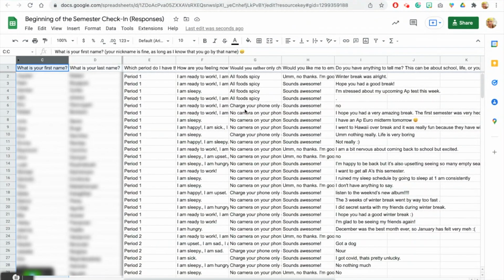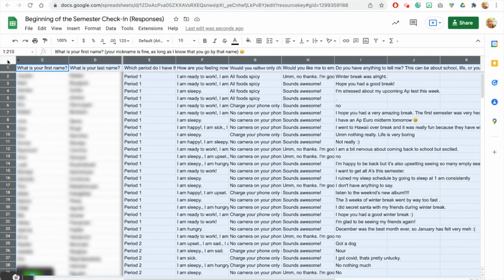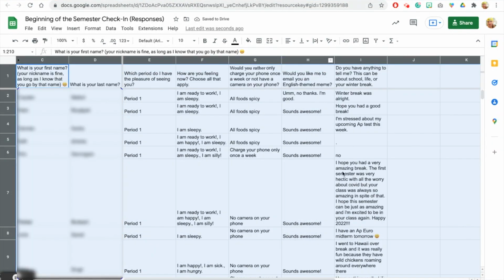Next come the responses. Now, you might make it easier on yourself by wrapping the text so that you can see everything a little more easily. I'm going to click this button right here. That will select the entire grid. Then I'm going to go to wrap text. It's this button right here, and you want this middle one right here that says wrap. Now I can more easily see everything.